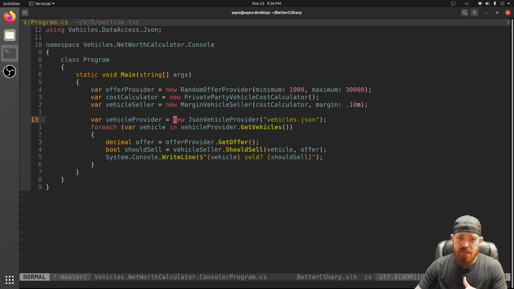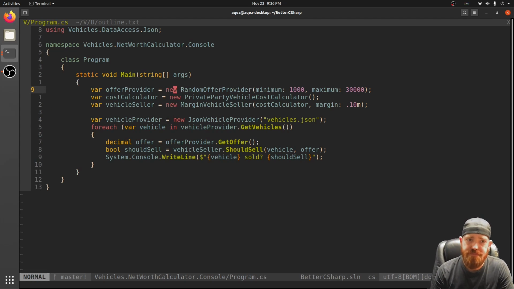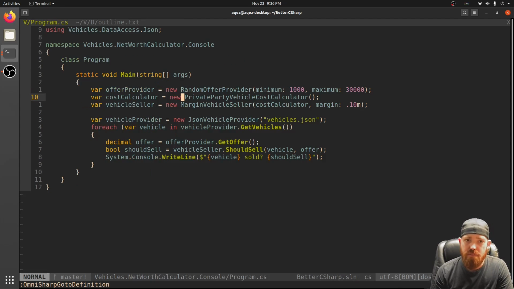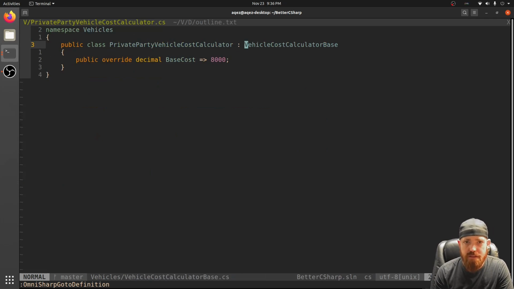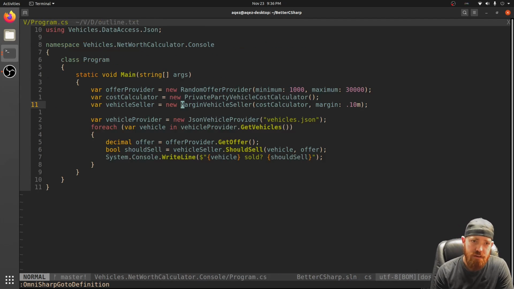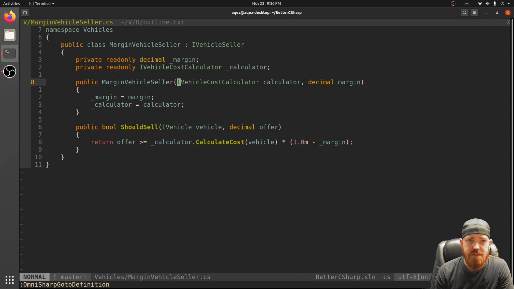We're going to talk about that using an example of our vehicle provider. So in the last video, we had this kind of setup where we had these three classes right here that follow different interfaces. We have a random offer provider that is an I offer provider. We have a private party vehicle cost calculator that is an I vehicle cost calculator. And we have a margin vehicle seller, which is an I vehicle seller.